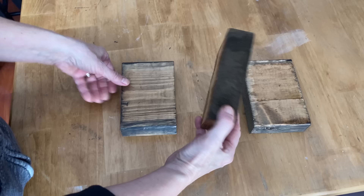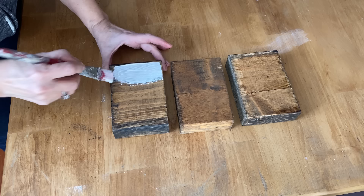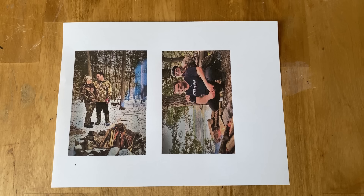For today's project I'm going to use these scrap pieces of wood that I've stained, and I'm going to be turning them into shelf sitters. The first thing I'm going to do is give each of them a coat of my homemade chalk paint. I always like to paint underneath any projects that I'm doing a Mod Podge transfer on, because if you don't, you'll be able to see the wood through when you apply it. I've printed off two pictures of my husband and I from recent camping trips on our basic inkjet HP printer — base model, not fancy at all.